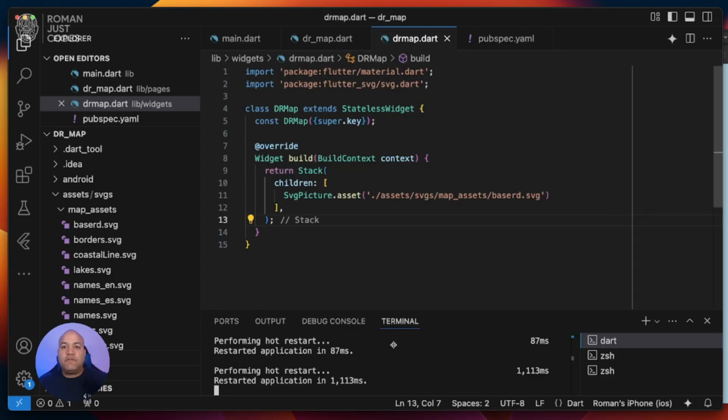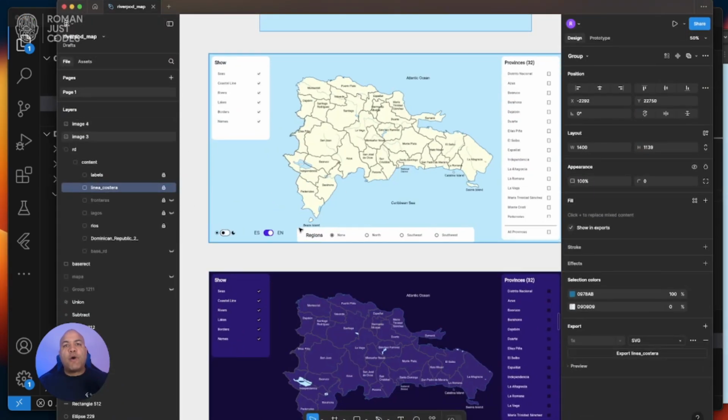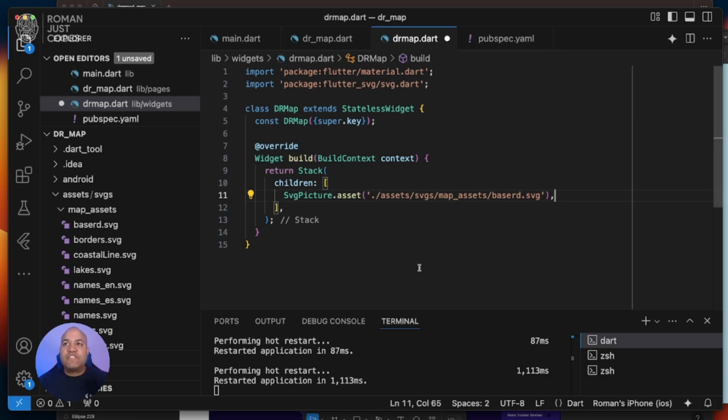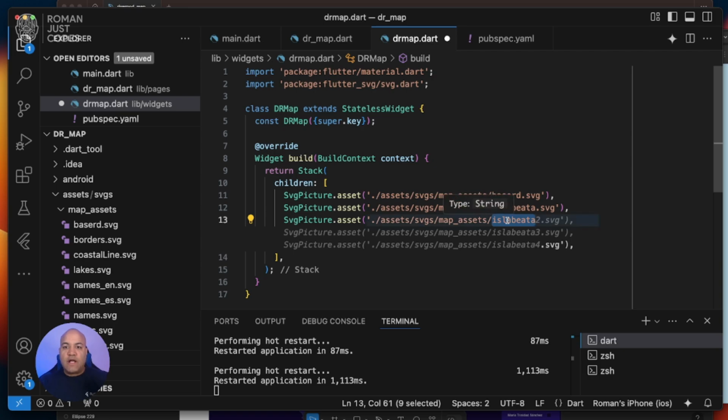That's good. Now let's continue adding some of those other items. So I'm going to try adding some of the other ones, such as the islands. If you see in the map, the islands are part of the region, but they're not part of the province itself. They're part of the whole island. So I'm just going to add those in there. Add, for example, the lines, the rivers, the lakes, the borders. Those are things that don't depend directly on each individual asset pertaining to the provinces. So let's try to bring those in and let's see how that works. So I'm just going to copy paste some of these, and I'll say one of the islands. And I'm going to add some of the other ones as well.